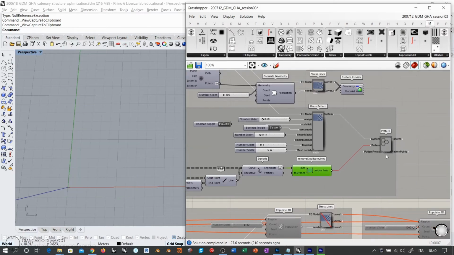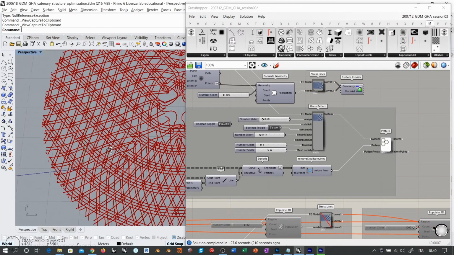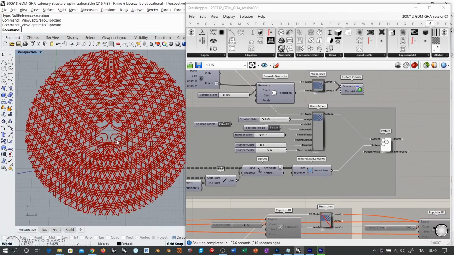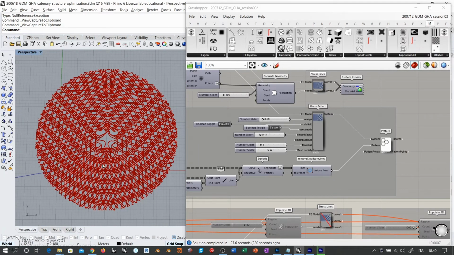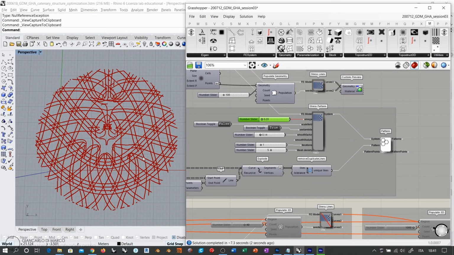And then this component is actually laying this pattern according to the stress lines along the surface. You can decide the density. You can change the density of this pattern by changing the omega pattern. So if you increase this value, you will have a higher density for the pattern. If I decrease this to 0.2, you will see that the pattern will become less dense. In a while, it's quite slow as calculation. So you see the result. But the interesting thing is that this design is actually following the stress lines along the surface.